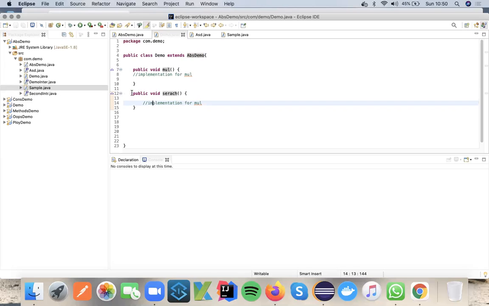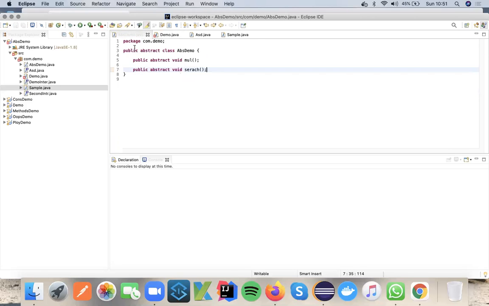So how do we overcome this problem? Here, the best thing is you don't write this method as abstract. Then what you have to do? You have to mark this as a non-abstract method and write the implementation here.